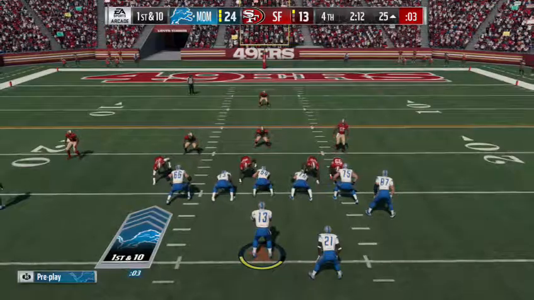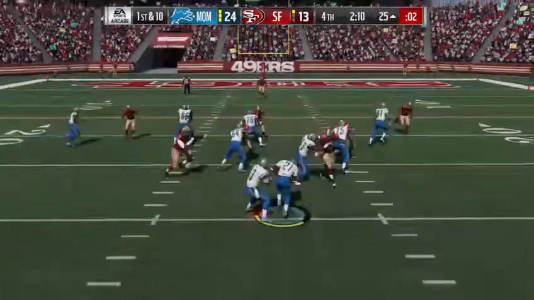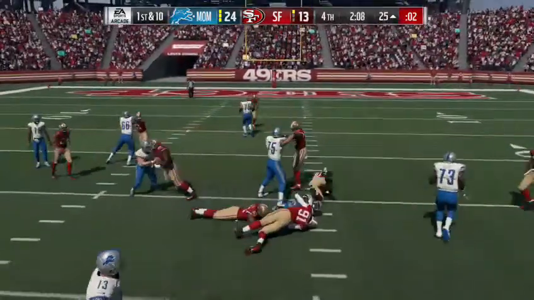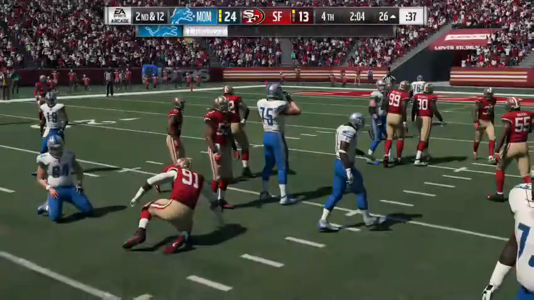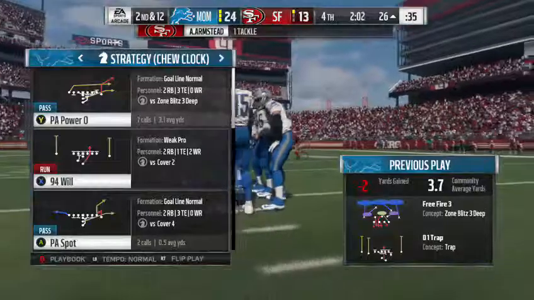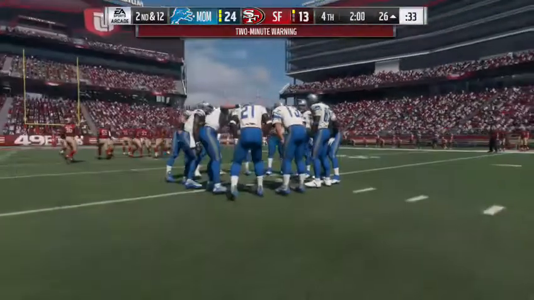Time running out here on the play clock. They'll run it now out of the gun. And he's going to lose yards. They take him down at the 26. That's going to go as a loss of 2, and it'll be 2nd down.